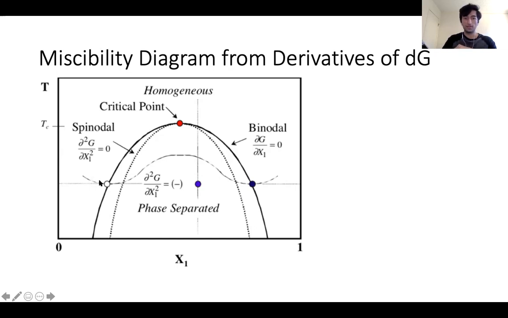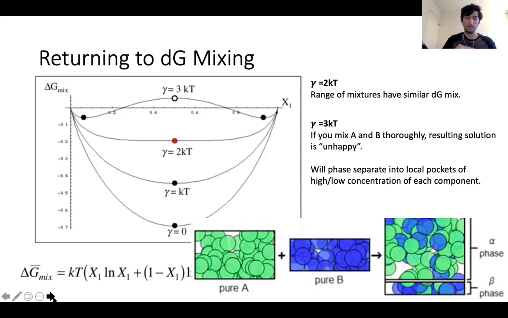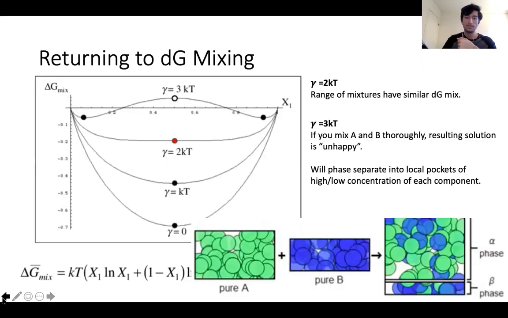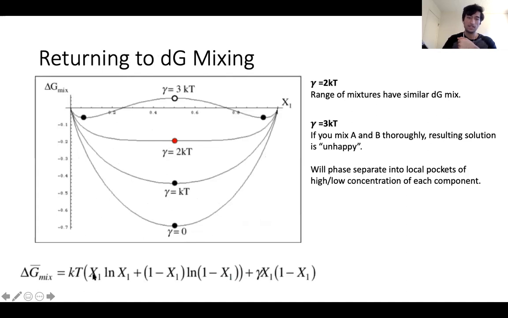So first of all, this line right here represents the free energy of mixing for the gamma equals 3 kT parameter. It's supposed to be roughly reconstructed. And then this binodal graph here, this line represents the first derivative and the spinodal represents the second derivative. And then notice that the delta G of mixing equation is a function of two variables, T and x1. So you can imagine that if you take the derivative of this with respect to x1, you're going to end up with some expression that has both T and also x1 somewhere in there.